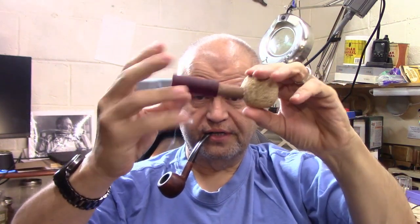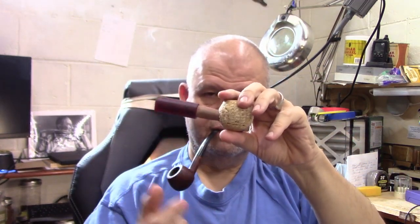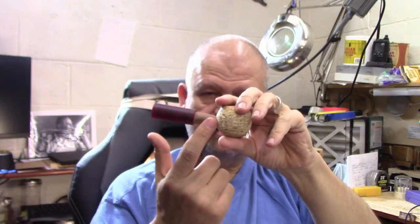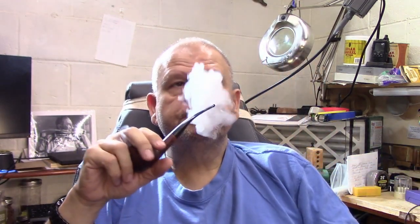Here's an example — this is what I'm calling a 'tomato,' though it obviously isn't. It's got the cherry shank on it now, and I've got the stem blank, which is drilled. I just need to shape it, then oil it, glue everything up, and it'll be good to go. I'll probably have a couple of late nights down here to get that done, but that's okay.